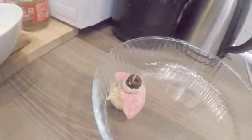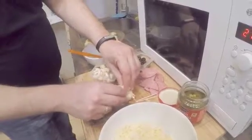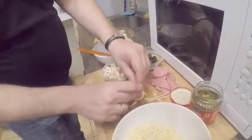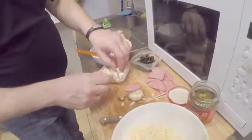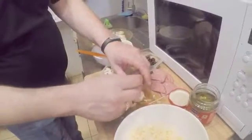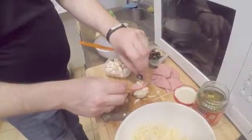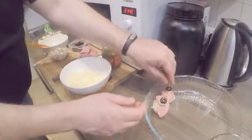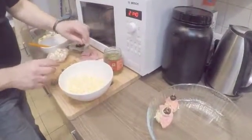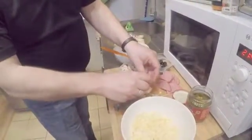And we'll do one more just to show you. So we're going to take a little bit of cheese, add it on top, and again, the cheese is really malleable, so you can squeeze it together and it'll clump really well together. Add a slice of meat over the top and a mushroom stem, and then we're gonna throw on an olive and stick it in here, and we'll do one more just for good measure here on the video.